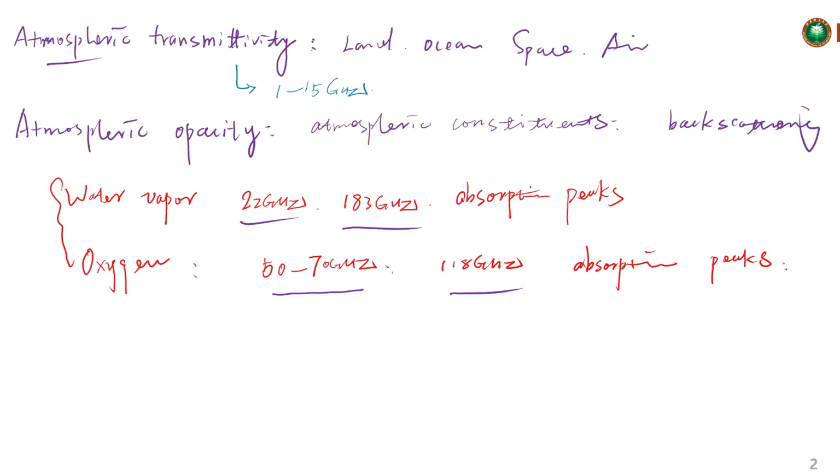So for example, there are many experiments in the poles, the North Pole, the South Pole, that want to monitor the oxygen in our atmosphere. So we can put the radiometer operating at 118 gigahertz for monitoring and detecting the content or the concentration of oxygen, by measuring the absorption lines or the line strength.